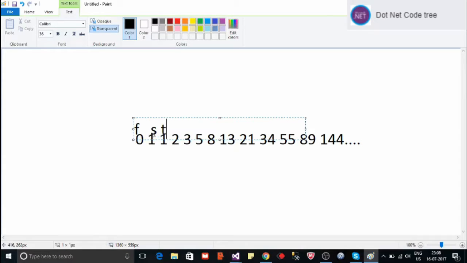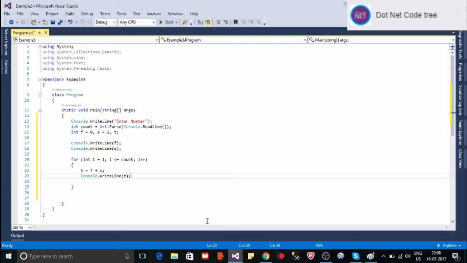Now we have to make this number the first number and this number the second number. Means we need to assign this value to f and this t value to s. F is equal to s and s is equal to t.